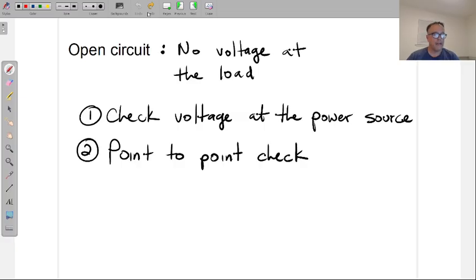All right, any questions? We got one last thing to go over, and it should be fairly quick, but it is some math. So any questions out of this? All right, let's look at the short circuit calculations.